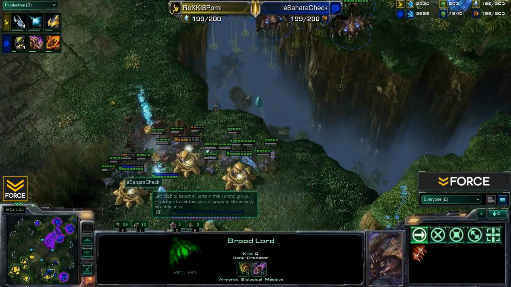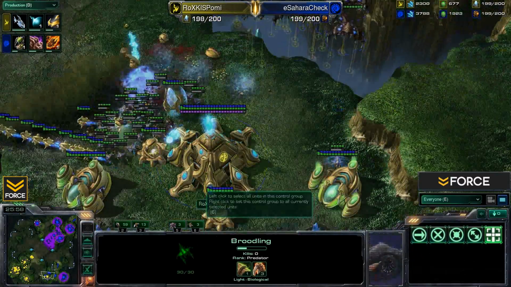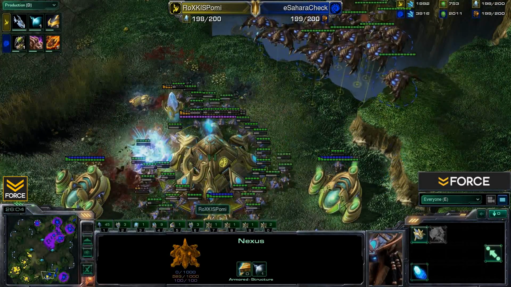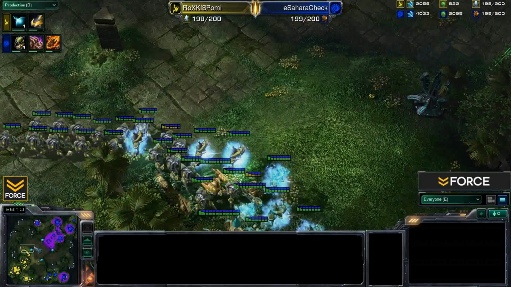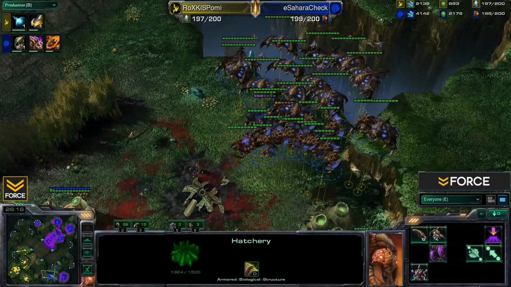Here come the Broodlords, though. Engaging those cannons. We'll be taking out that expansion very quickly. Check out those Broodlings, 1-3 upgrades there. They're going to do so much damage. And they drop that Nexus incredibly quick. Oh, Broodlords, how much damage you do. If you weren't so slow, I would love you much more than I already do. But I don't know what I'm even talking about.